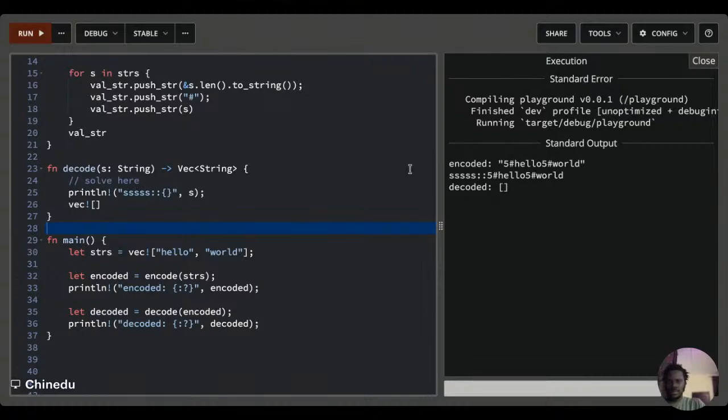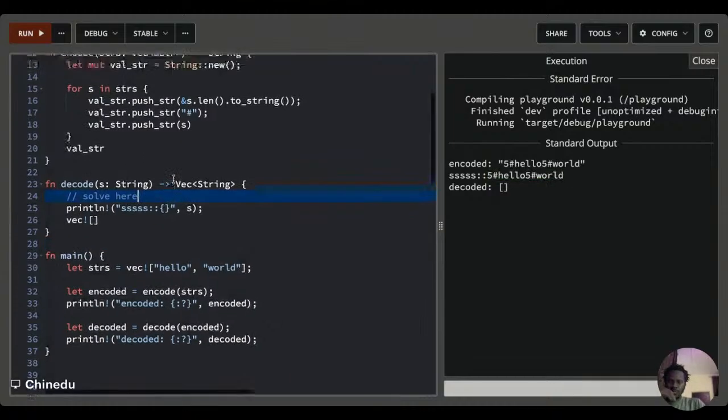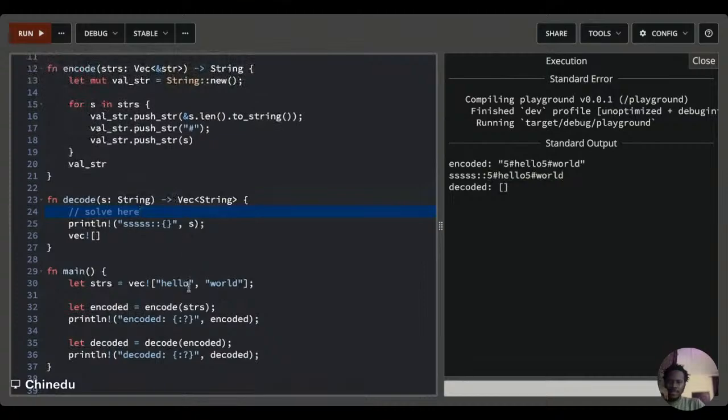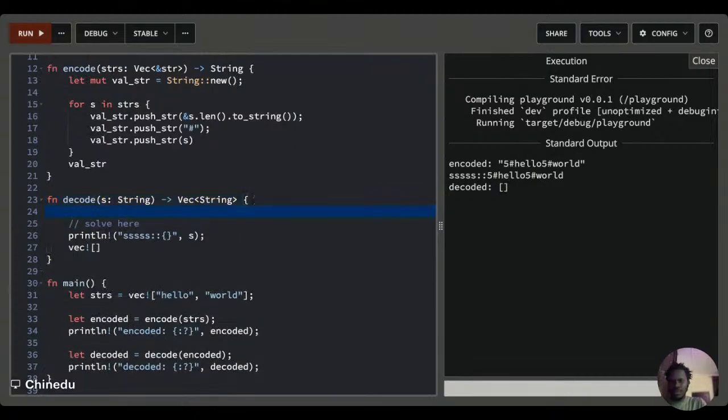So the first thing we want to do is, for our example, something like we have here, we want something like this. We want an array of different characters, right?